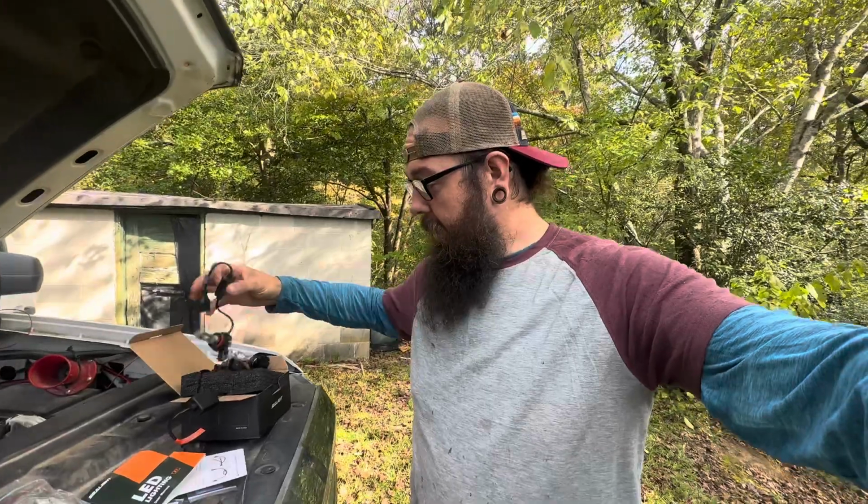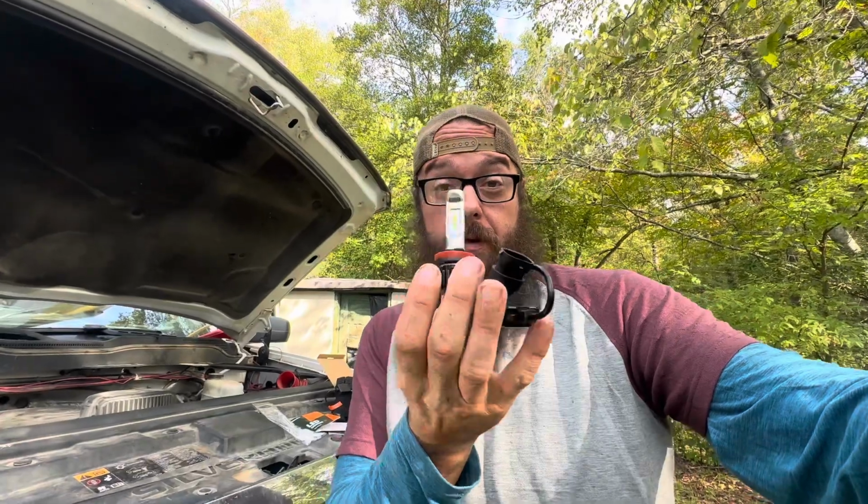Well, good morning, y'all. I'm starting our day out by working on the headlights for the truck. We currently have halogen bulbs, and I just can't see far enough at night, especially when we're in really remote places, and I experienced that when we were up in Wisconsin. I had to replace one of the bulbs on the road, so it's just all I could get at the auto parts store. But now I've ordered these LEDs, and I'm going to be putting them in. They're just a direct replacement, and we'll be able to see to the next state.